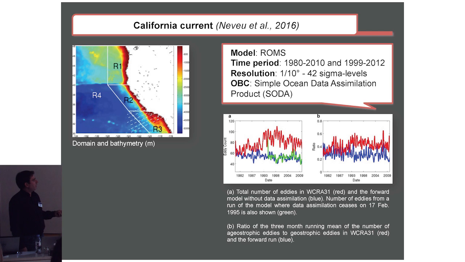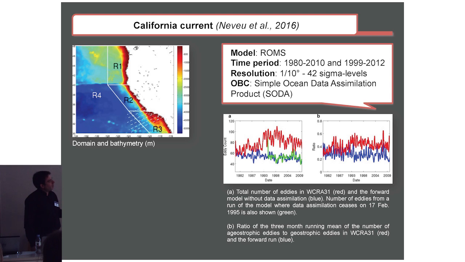For example, here I just show that they counted the eddies in the simulations. And it's interesting because they did a simulation with data assimilation and without data assimilation. In the case of data assimilation, you see that they get this red curve here. And without the data assimilation, the number of eddies is very small, which means that they don't manage, with the own dynamics of the model, to have the right dynamics. And the proof is also the green curve: when they stop the assimilation in the middle of the simulation, we go back to a small number of eddies.